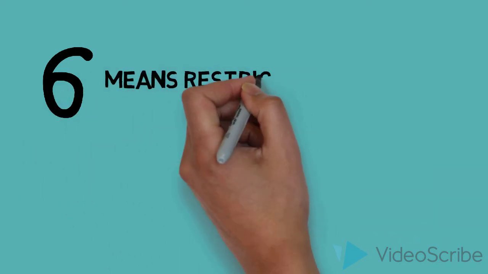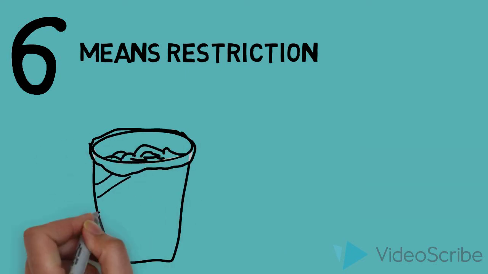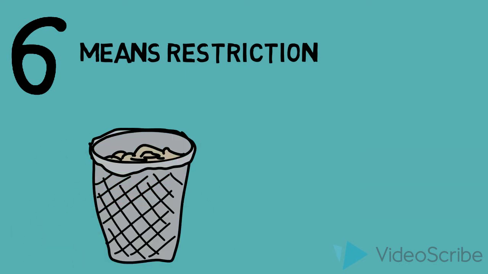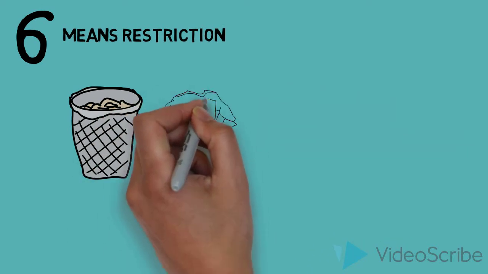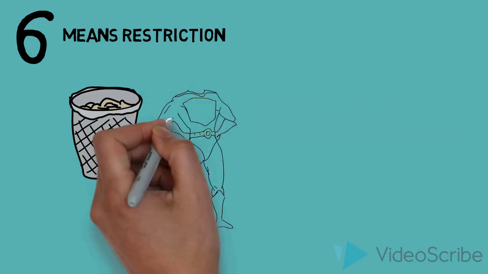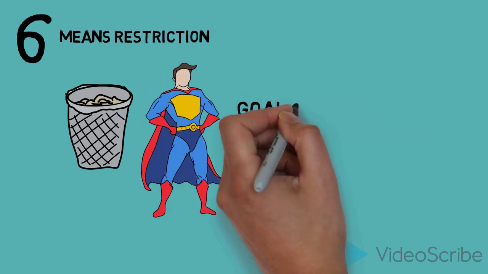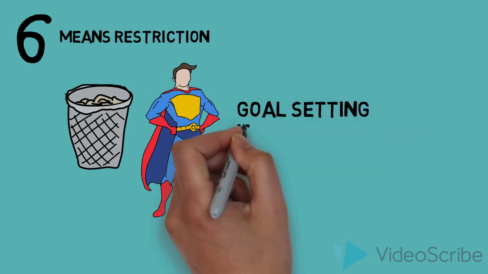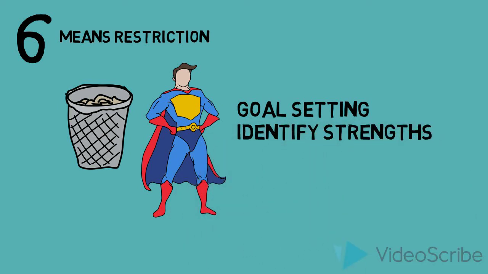The sixth stage is means restriction. This stage involves collaboratively identifying ways to eliminate or limit access to any potential lethal means in an individual's environment. This can be done by helping an individual to strengthen their self-determination by setting goals and developing strategies to meet goals and identifying their strengths. It is important for the OT to routinely check in with the individual regarding means restriction.